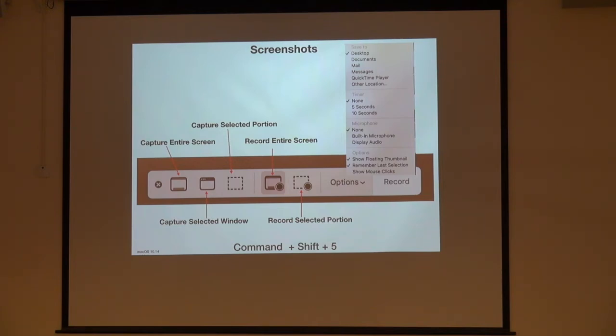Could you do a video recording using an external hard drive? If you chose other location, you could specify an external hard drive. I think it would write it to your computer initially and then save it there when you complete. While you're recording, it's going to have to be saved to your device drive. But at the end, if you choose this, it'll move it there when it's done. So you'd have to have the available space to record it.